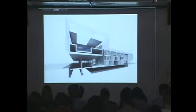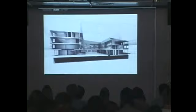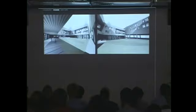Section through the building showing the pool and common area, as well as units. And again, a section through the courtyard showing the units that can open onto the courtyard area. These units didn't have a face onto the common street area, so they were able to open up onto the courtyard for a green space. And then views from inside that courtyard.